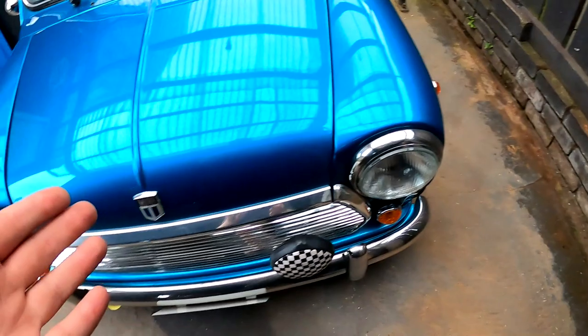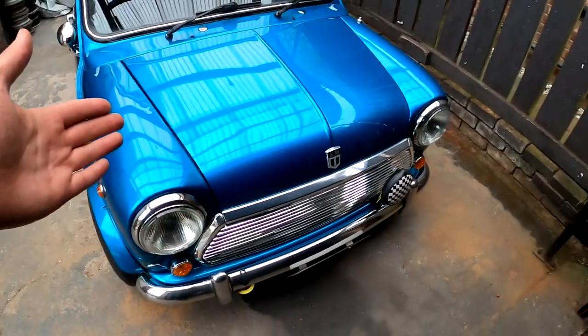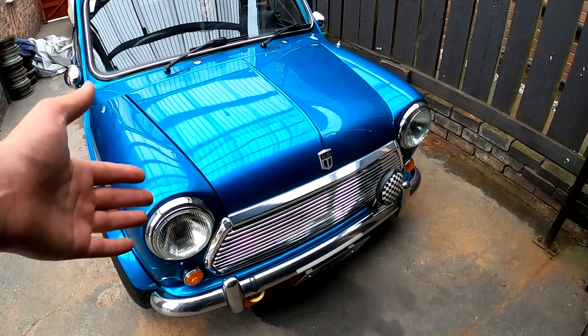You will have noticed from the back there was something missing. Now, there will be something missing from the front very soon. The front of this car, other than that, I love it. I love how she looks. No one likes my one spot lamp, but for me, it works. It's exactly how it was.